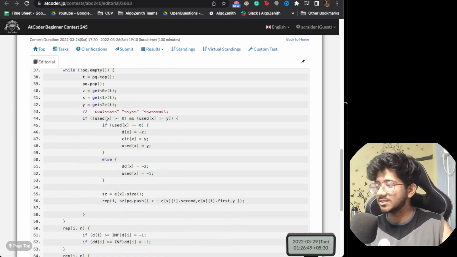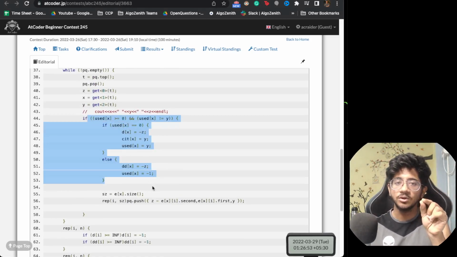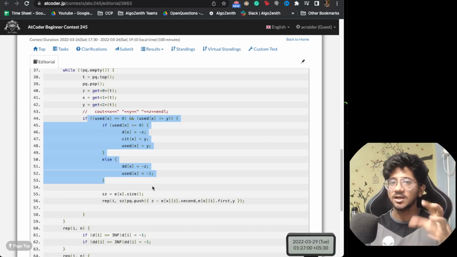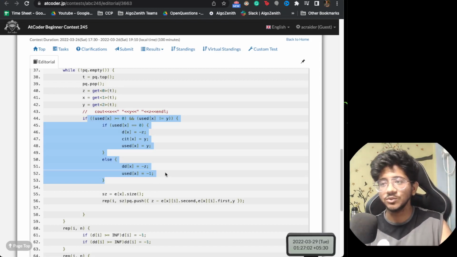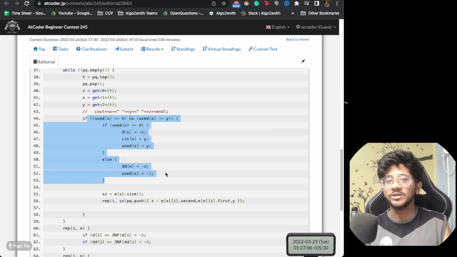So the main thing is how this visited array is being used twice. In the positive domain, the transition is 0 to the first nation type, then to -1, and the second nation type distance is saved. So that's how this used array is being used in this particular code. In this problem, I've already explained the code, so just go ahead and code this particular thing so that you are finally aware of how to do this multi-source stuff.